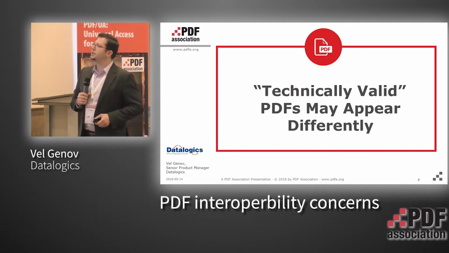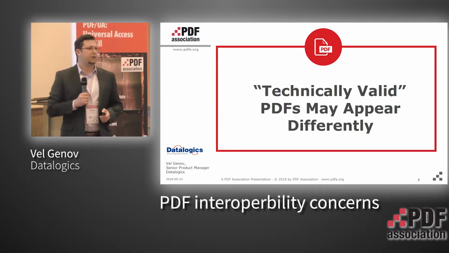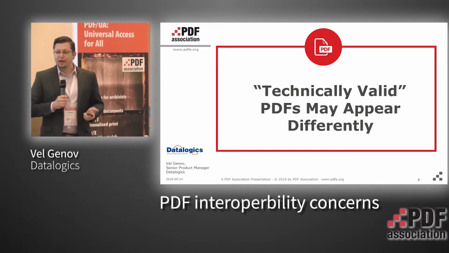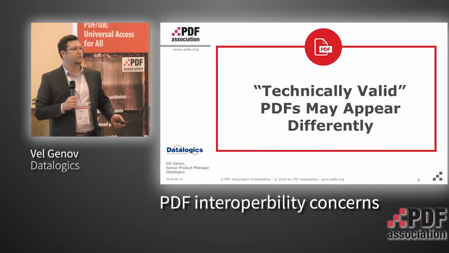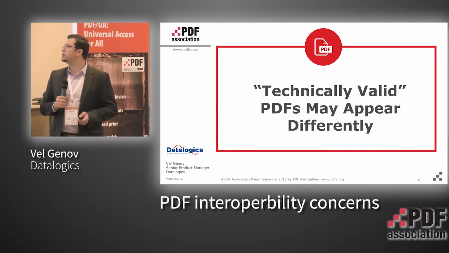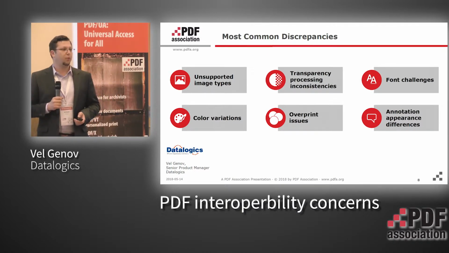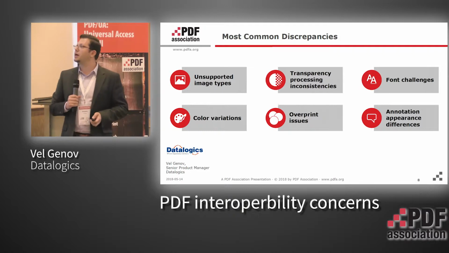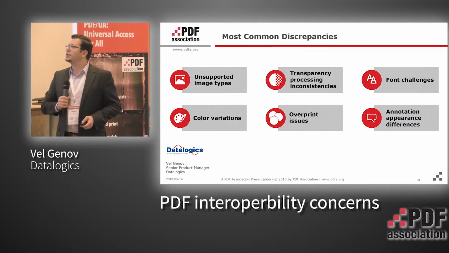So as a result, technically valid PDFs may appear differently across different platforms, across different tools. As I mentioned, at Datalogix, we work with the PDF library. We've been working with it for a very long time. We get to talk to a lot of different customers and see pretty much a lot of different problems. So we've been doing some research over the years, and we've used that to put together 6 areas roughly where we most commonly see some interoperability issues. And these are really the areas that we've identified.